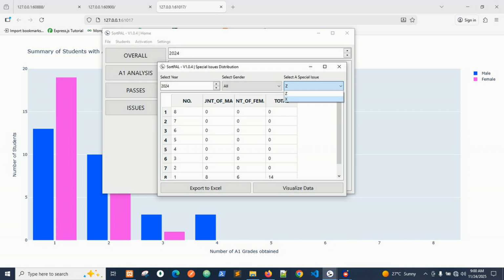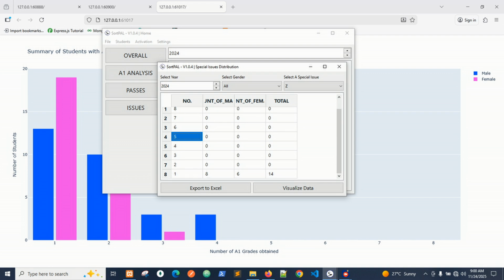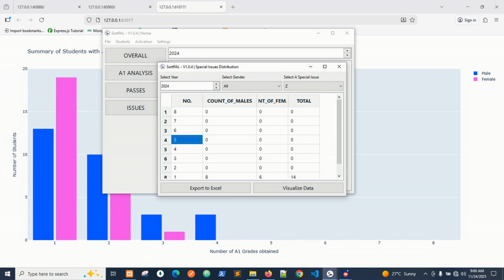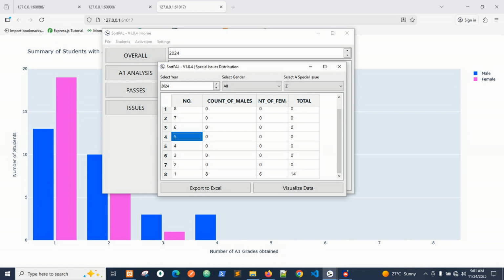So we can see that for 8 subjects having asterisk, we have none, 7 none, 6 none, 5 none. But we get here to 1 asterisk, and we are seeing that we have some male students who had, we are having 8 males who had an issue or an asterisk for one of their subjects, and 6 female students, and in total they are 14.